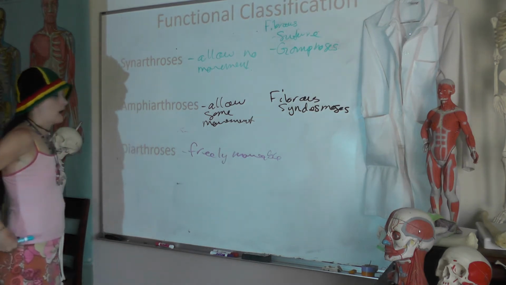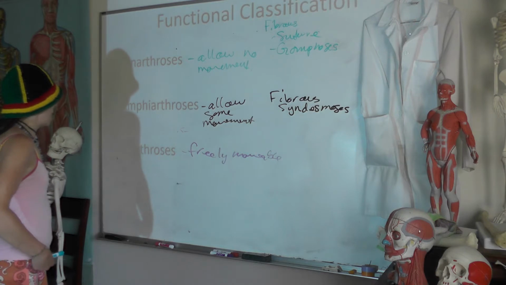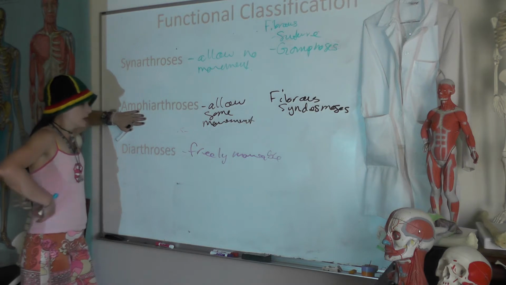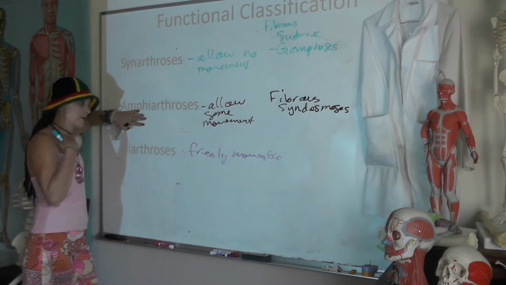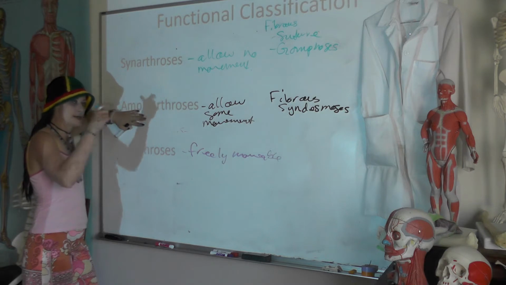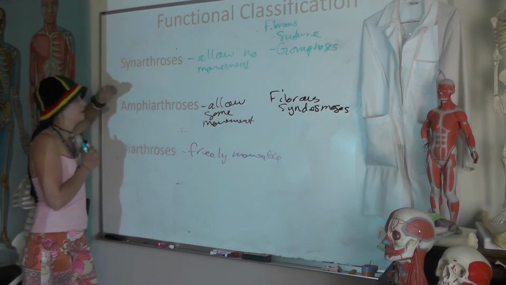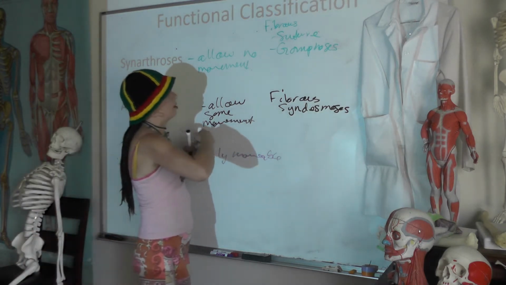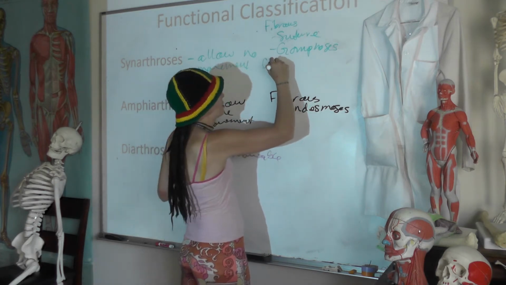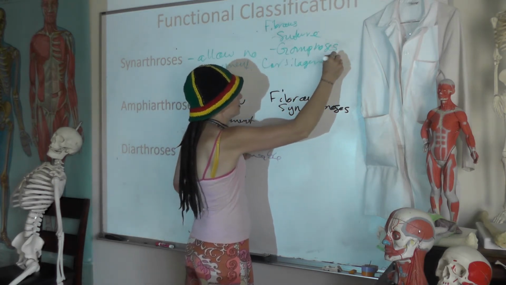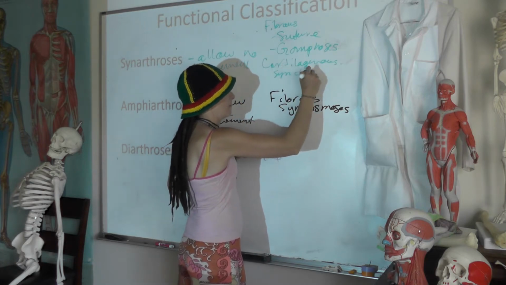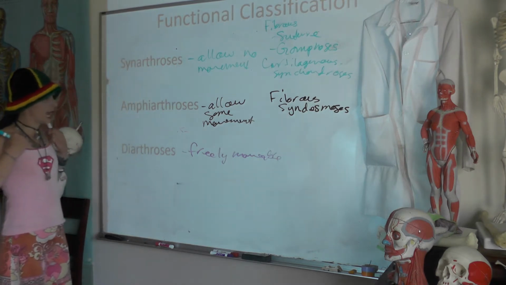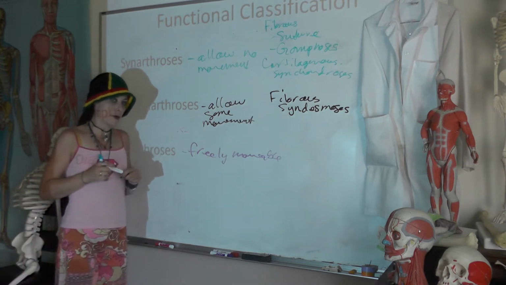Okay. Now, cartilaginous joints. We had our bones that are connected by hyaline cartilage, which are synchondroses. Synchondroses include true rib 1 and the manubrium of your sternum, and also that temporary synchondrosis of your epiphyseal plate. How much movement? None, some, freely movable. You're right, none. So, for another type of synarthrosis, we have cartilaginous, specifically our synchondrosis, or synchondroses.